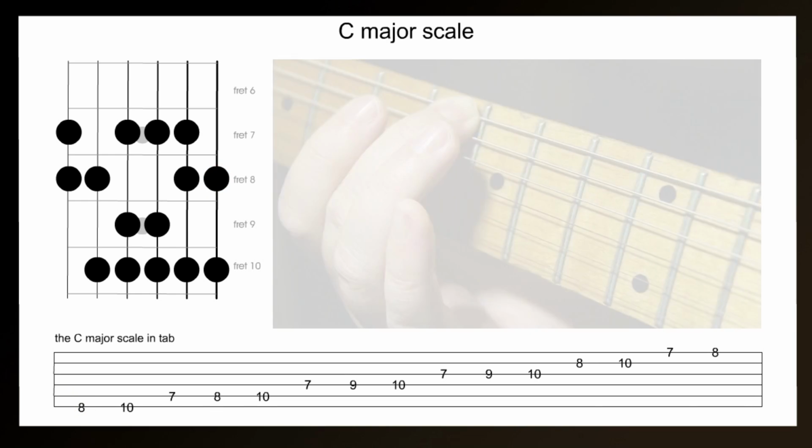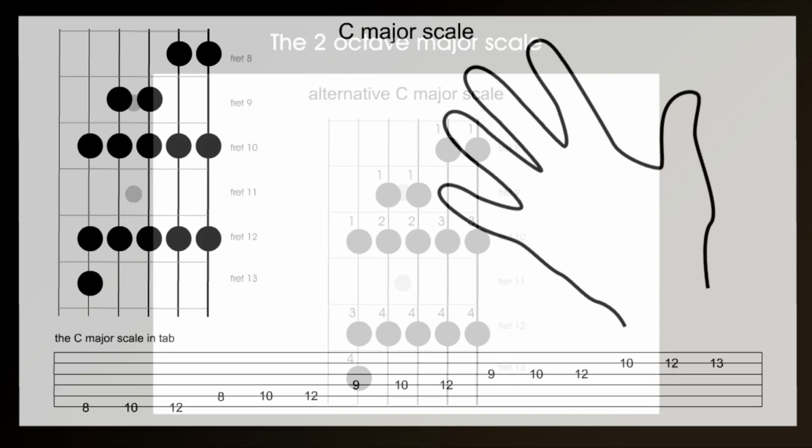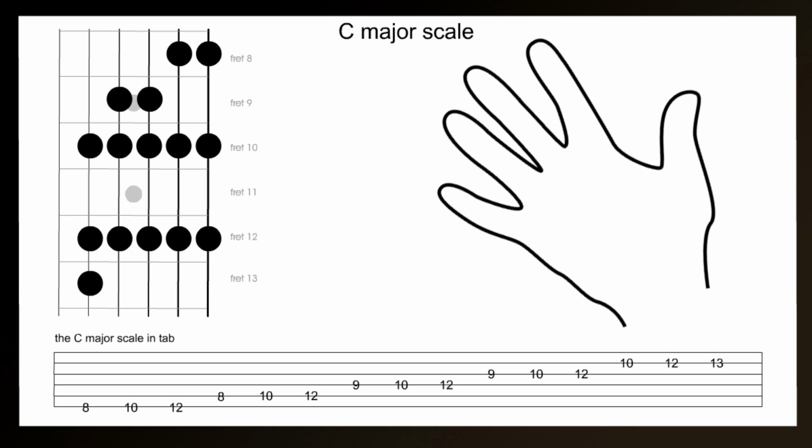If you had no trouble learning that scale, here's a different way of playing it. This scale is exactly the same scale, but played in a different way. It has 3 notes per string. This can be useful to create a different flow in your music, or for different techniques. Here's how to play this scale.